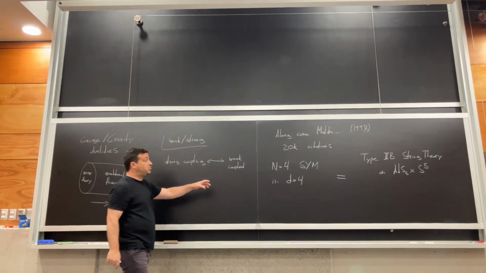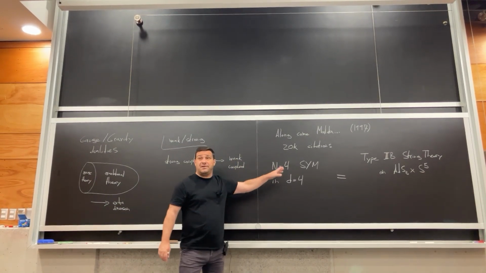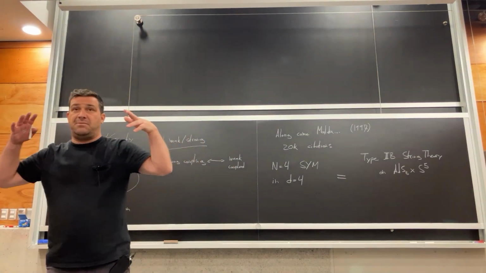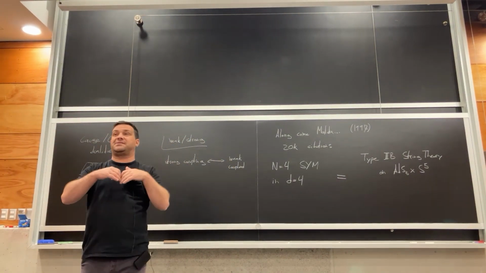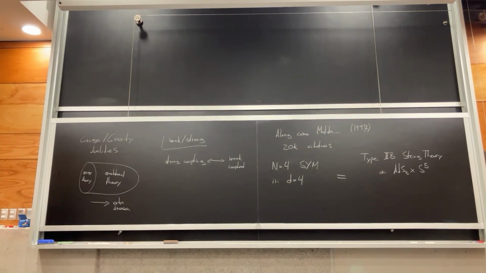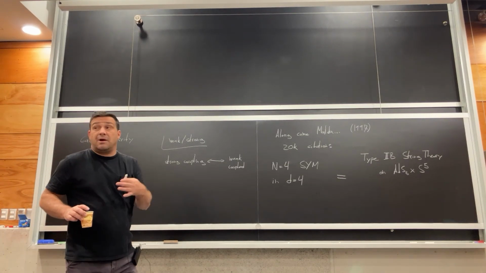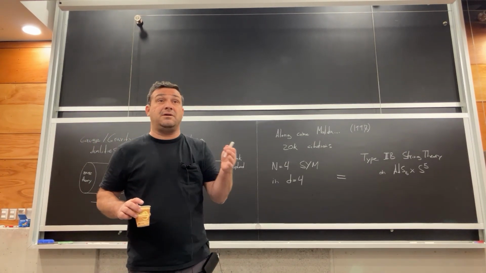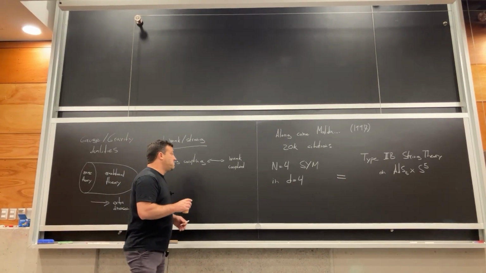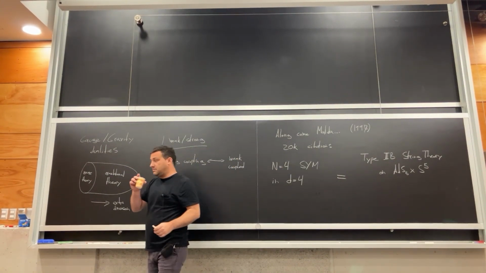So what is N equals 4 super Yang-Mills? I'll come back to this later. It's a gauge theory. It's a theory that isn't that much different from the standard model. So it has gluons and scalars and fermions and things like that. But it's defined on flat space, 4-dimensional flat space, and there's no gravity there. Okay, so it's the kind of theories that we more or less understand well. Okay, we in principle have a non-perturbative formulation of this theory in terms of the path integral and such.